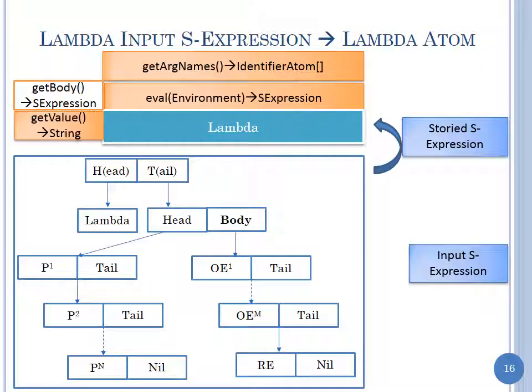So our challenge now is to take this complex input S expression and convert that into a lambda object with these operations in it. I've got a typo here, but that's what we have to do to evaluate a lambda expression. Take this function definition and think about this in compilers. You take a function definition, take a class description, create a class object, right? That's essentially what we're doing, except it's interpreted.